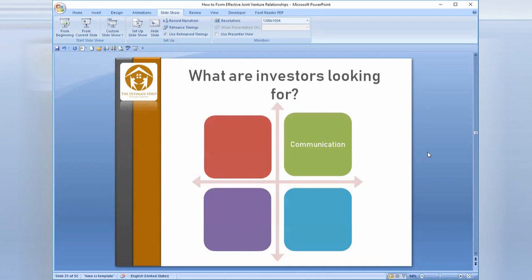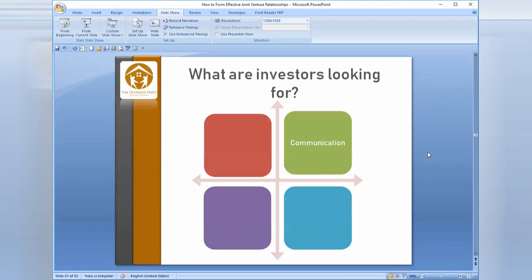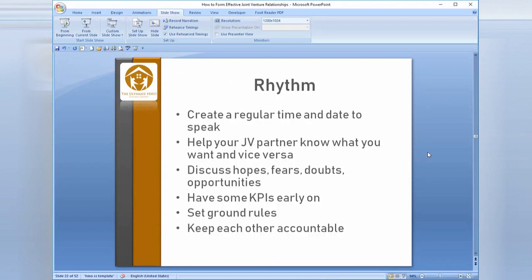Second step is communication. Now, it doesn't matter what Wealth Dynamics profile you are, communication is vital to any partnership to make it work. And often partnerships fail because of a lack of communication. If there isn't enough communication on a regular enough basis to share ideas, thoughts, worries, fears, discomfort, unhappiness, that relationship is not being given the right food that it needs to grow. So communication is critical to the relationship.